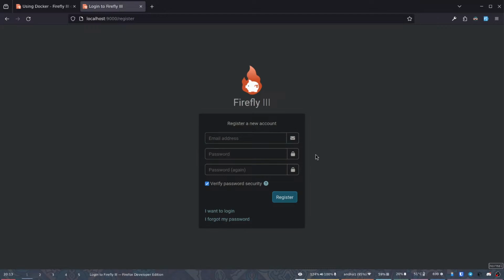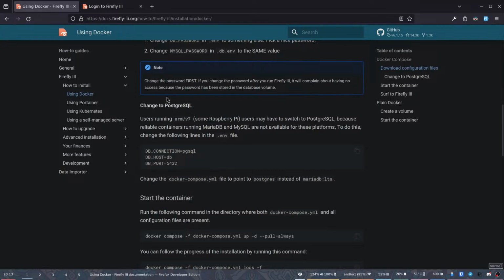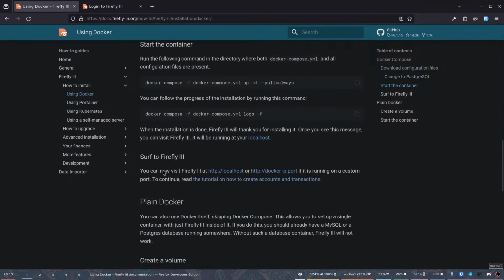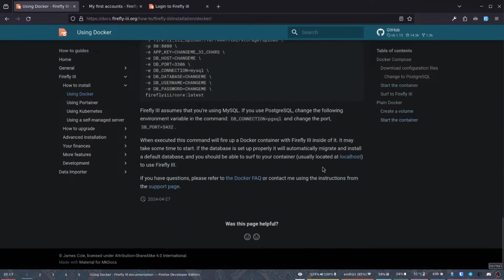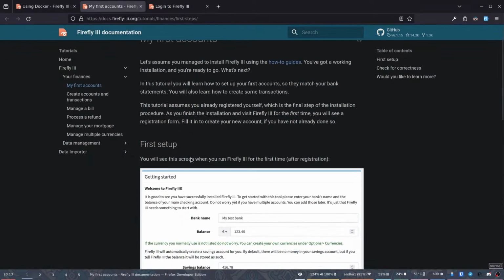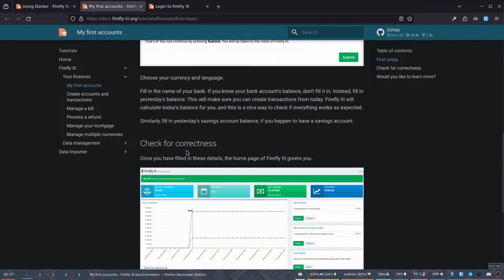Register a new account. How do I set up the admin? Start container, Firefly is running. How to create accounts. Okay. You will see this screen when you run Firefly for the first time.